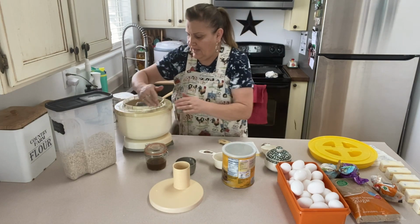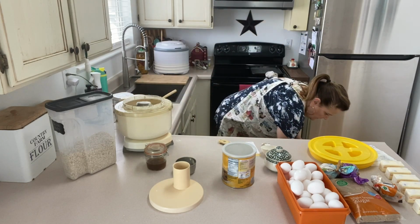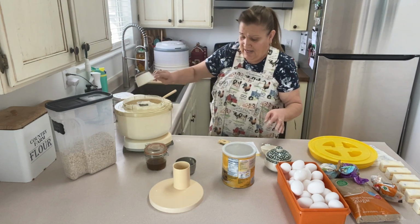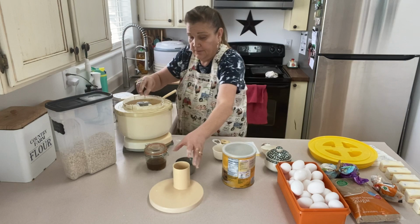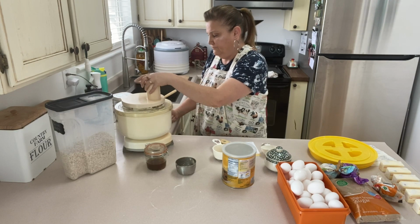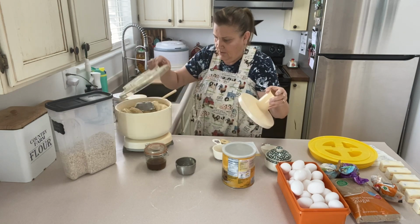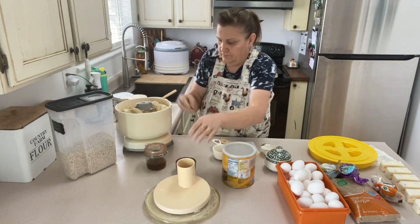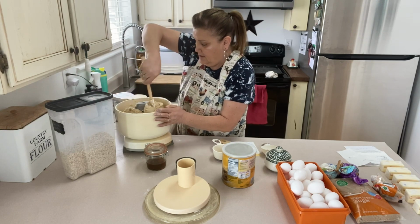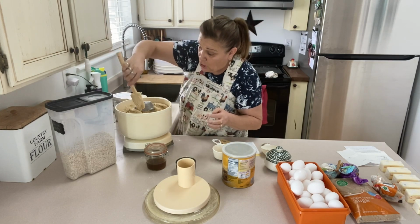All right, let's add the other 2 cups of flour. Goodness sakes. Of course, I can't do anything without making a mess. I might have to take it out of there to stir in the oats. Scrape it down, I guess I should say. I think we're gonna have a lot of cookies here.